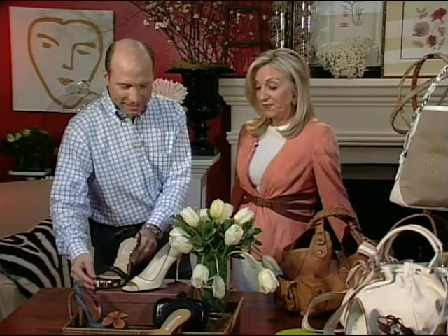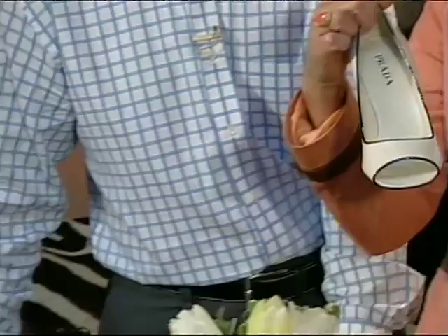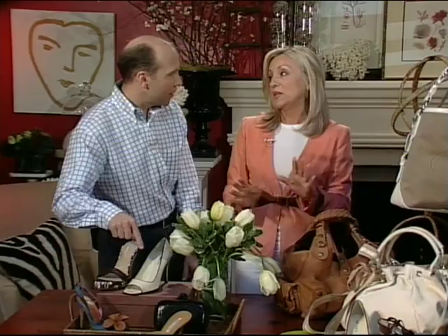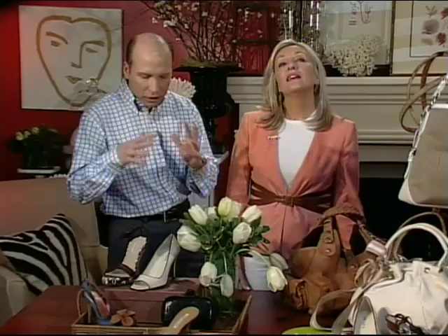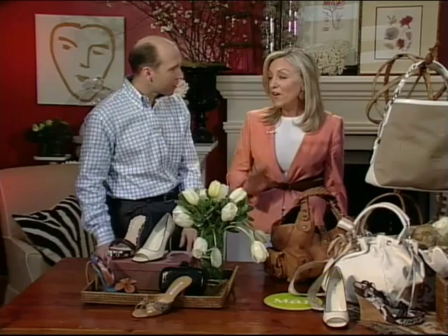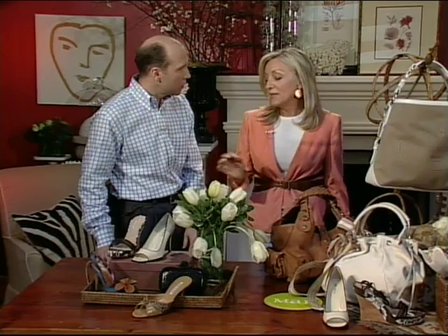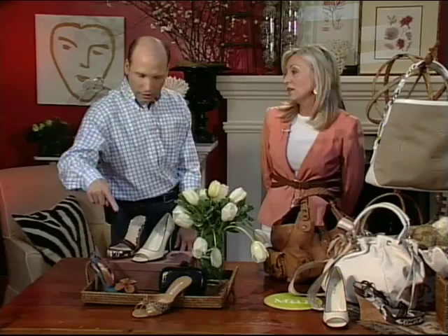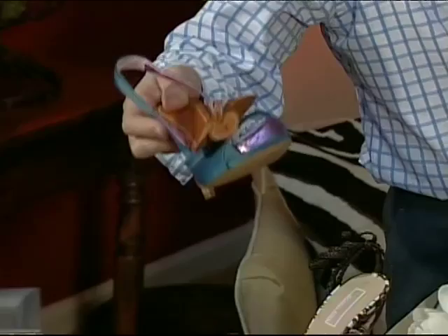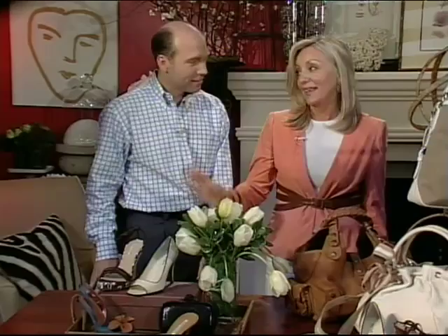Vintage is always very big and it's bigger than ever. When you're updating your wardrobe and buying things, keep in mind that if you're buying things that are classic, they will always come back. Have fun with it — put something old with something new, mix and match it. This one here — you should have fun with shoes. This is a very fun shoe: a big, huge floral flower on blue satin. That's by Etro, and it's a slingback high heel. Really fun on the foot. That should be your focal point — when you're wearing that, that's all you need.